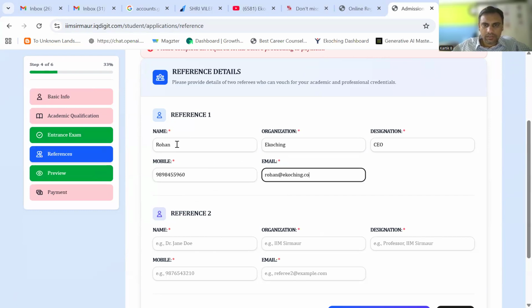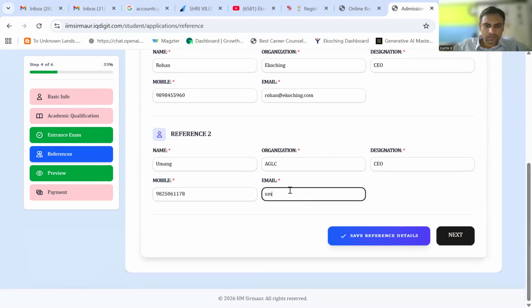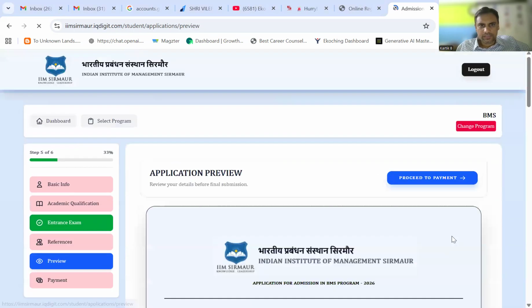You can enter the references of any of your professors or teachers. Or you can enter your school's head of the department or principal and then click on next.